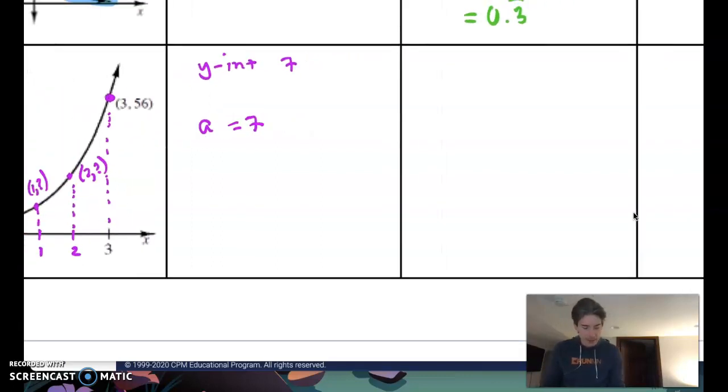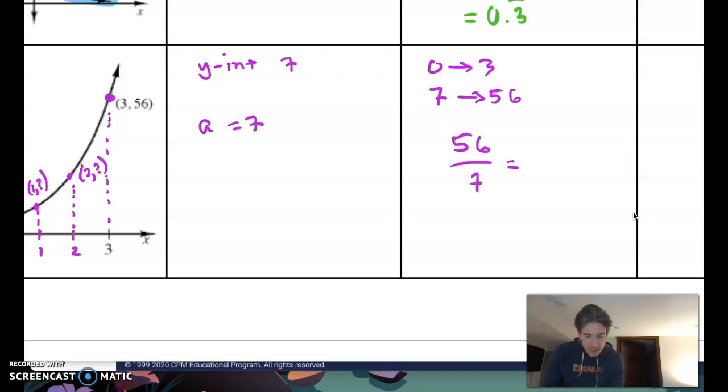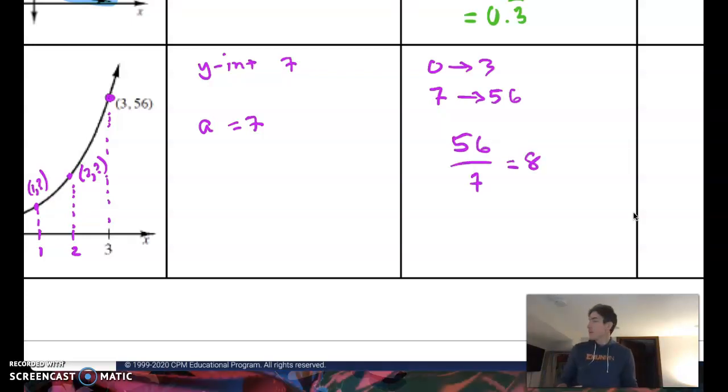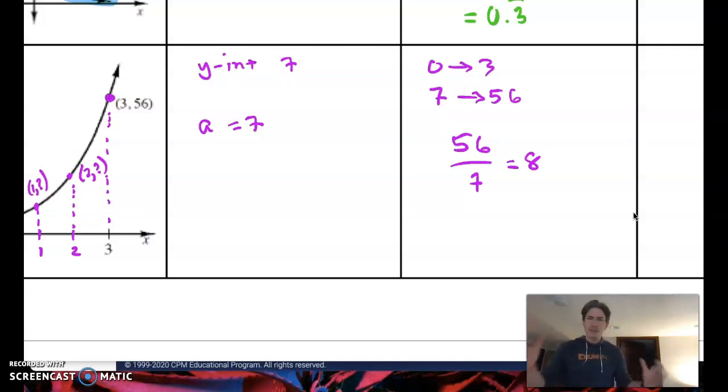So I've got to treat that kind of importantly here, and it's going to inform my decision making. Normally we just say, all right, they go from 0 to 3, and then they go from 7 to 56. All right, so I'm just going to go ahead and take 56 and divide by 7, and when I do that, I get 8. Now, my multiplier is not 8. I don't have 8 as a multiplier. But you're like, but 56 divided by 7, that's 8. Yeah, they multiplied by something 3 times to get 8, and that something needs to be the same.